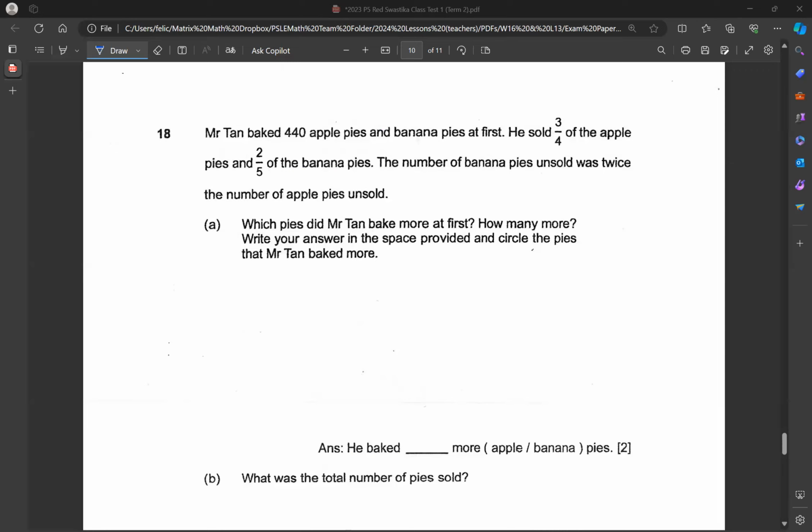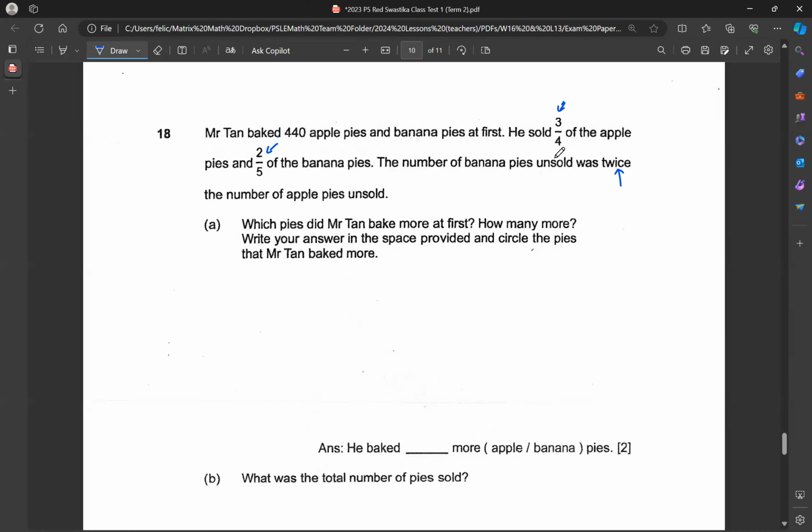How many more? Okay, so for this question, notice that I have a lot of units information. The 3/4 is units, 2/5 is also in terms of units, and the twice is also in terms of units. Right? Okay, so how to do this? What you can consider doing is translating all those units into a ratio. So I should have 3 sets of ratios to be presented. First set is this one, second set is this one, third set is the twice. Okay, so we can work on that.